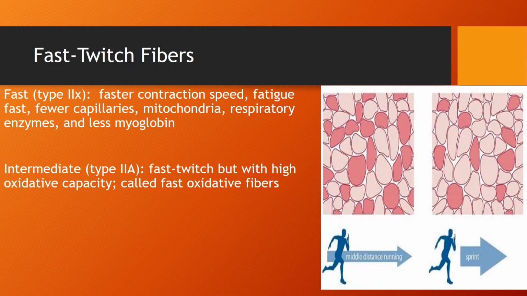All right, so in this figure, this would be an example of using more of the type 2X. So here this person has a lot more of the white fibers. And so, for example, this would be our extensor hallucis longus. Most of our muscles are going to fall under the intermediate category in terms of fiber distribution. However, people are going to vary greatly in the percentage of fast and slow twitch fibers in their muscles, and a lot of it is due to genetics as well as due to training.